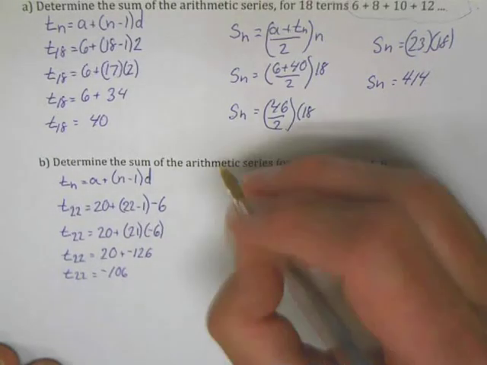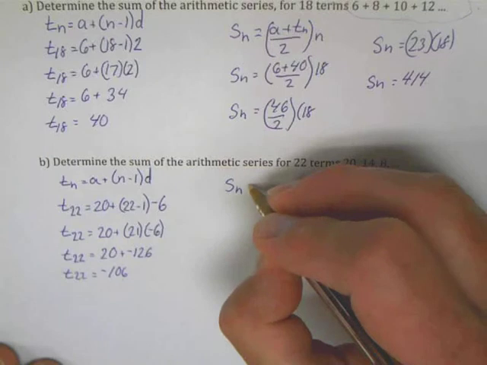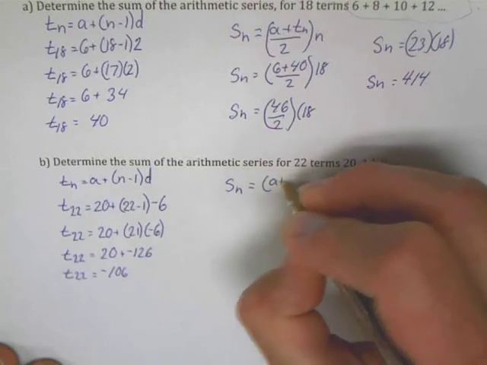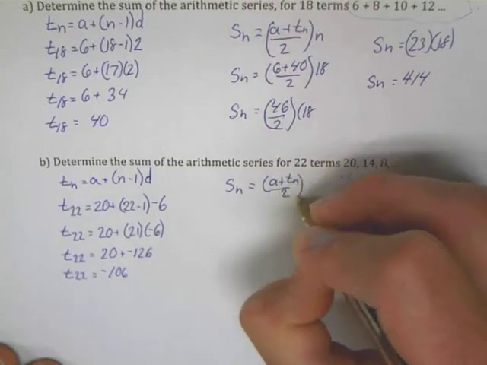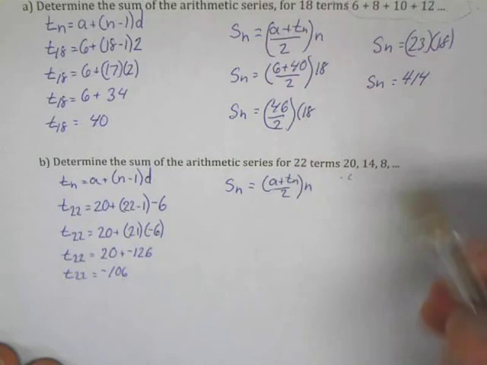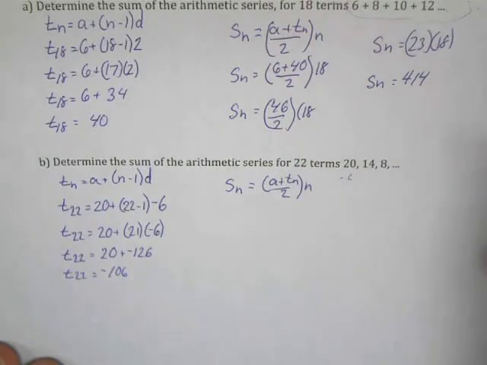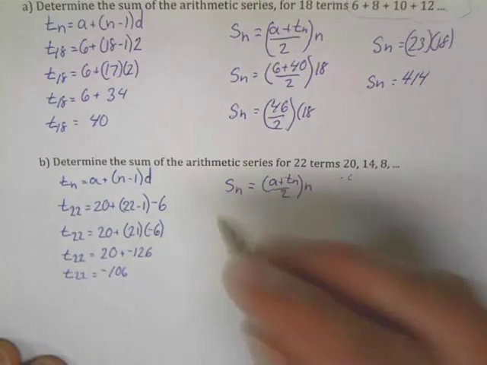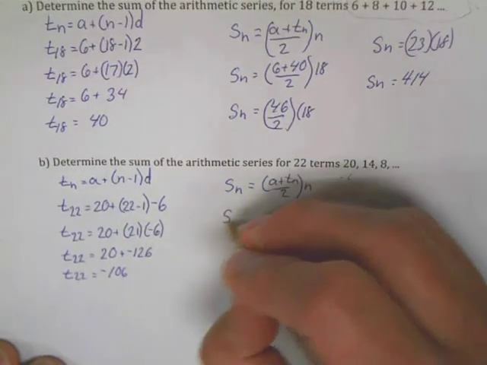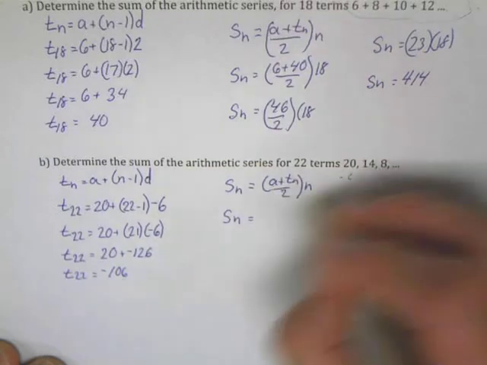So we now plug that into our sum formula. Once again, A plus Tn divided by 2, times n. I keep on writing out the formula just as a habit. It's a good thing to write down, so it's one way of memorizing it, and it's also easy to plug in what you know. So Sn is equal to, A is 20.